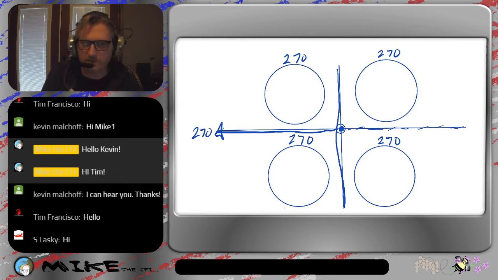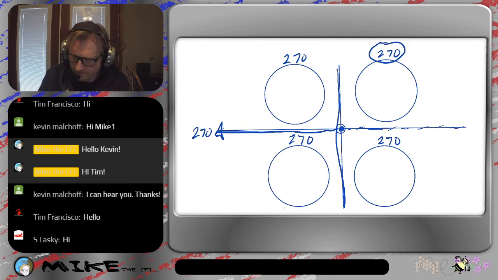And then what you have to do in your head, again disregarding the airplane heading, is pretend that you're going that direction. So if you're going on a heading of 270, then if you're over here, that's going to be a to indication. This one's also going to be a to indication. This one's going to be a from indication. And this one's also going to be a from indication.